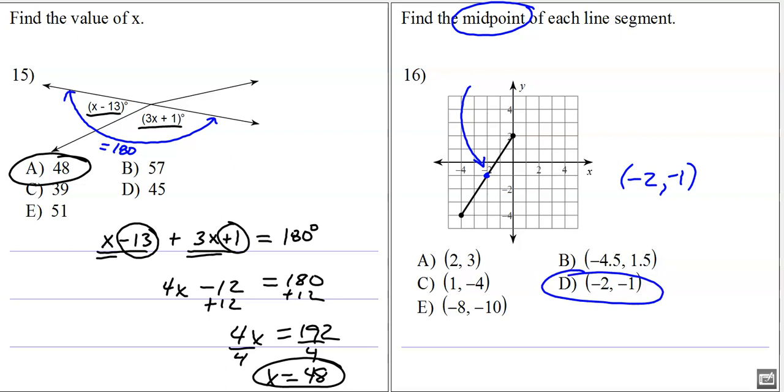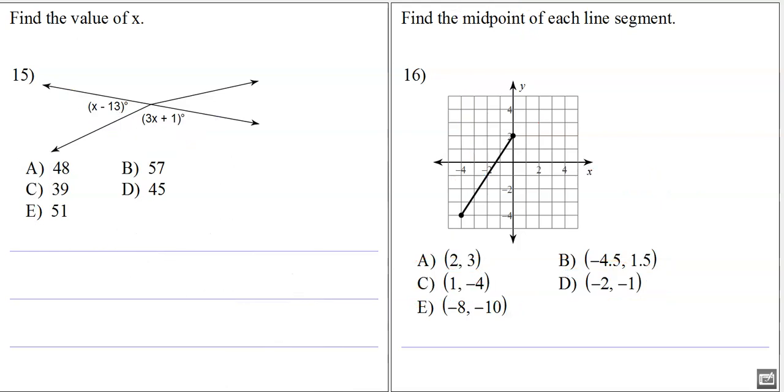Now, if you put these other dots in here, you'll clearly see they're not in the middle of the line. If I try 2, 3, right 2, up 3, it's right there. Remember, the first number is the x, which goes left and right. The second number is up or down. So that red dot's not in the middle of the line. 1, -4 means go over 1, down 4. That's not in the center of the line. -8, 10 is way over to -8 and all the way up to 10. That's not even on the grid. -4.5, -1.5 would live right here. That's not on the line. So just visually, you can kind of see where it's at.